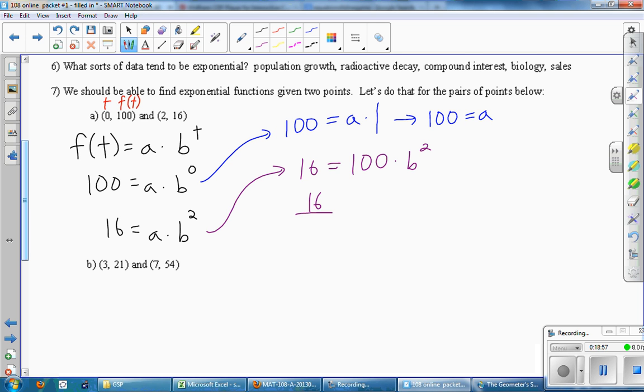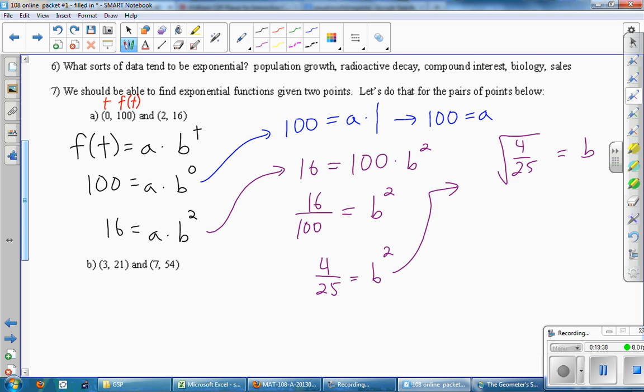Okay, so we'll divide by 100. You could reduce that, but I prefer not to reduce it because the very next step here is going to be to take the square root of both sides. And 16 and 100 are both quite nice in terms of square roots. So let's take the square root of both of them. Actually, that was kind of silly. We can reduce. So reduce both of these guys. So 4 goes into both of them. So we get 4/25, which of course is still nice when you take a square root. And you take a square root of both sides. And we get square root of 4/25 is equal to b.